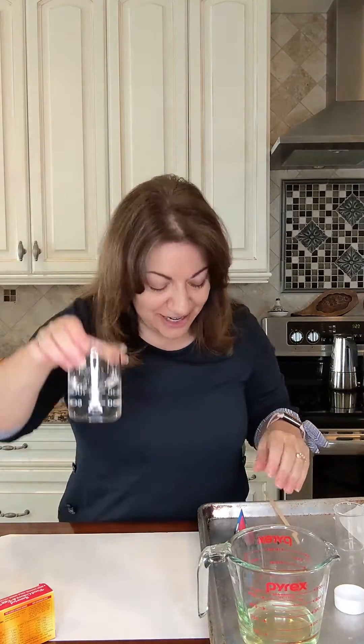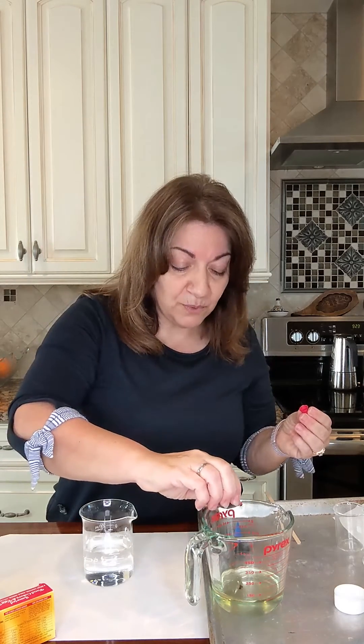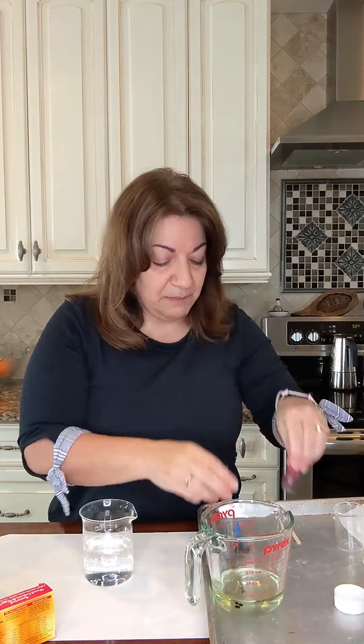There's something else we can do to really see it better. I've got another container of water here, and I have two little liquid food colorings, and I'm going to mix these in with some oil. Food coloring is liquid — it's mostly water — so this is hydrophilic. It will dissolve well in water. I'm going to put a couple drops of red and a couple drops of blue.